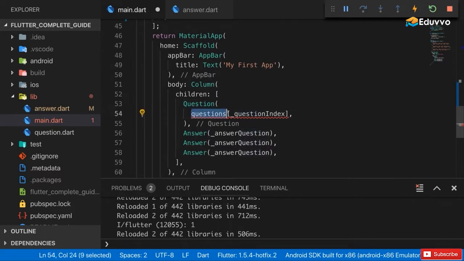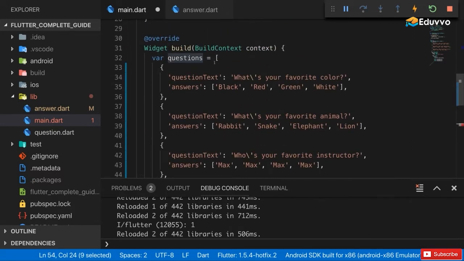Down here, I'm selecting a specific question in my questions list. And that's important. This list here is still a list. It's a list which now holds maps, and in this map we have a combination of string keys and then various objects. And Dart is inferring that we have a map with object values here because we have a mixture of values. Here we have a string value and here we have a list value. And therefore Dart goes back to the generic parent type, which every object has in Dart, and that would be, well, object, because everything is an object. So we have a list of maps where every map has a string key and different kinds of values.